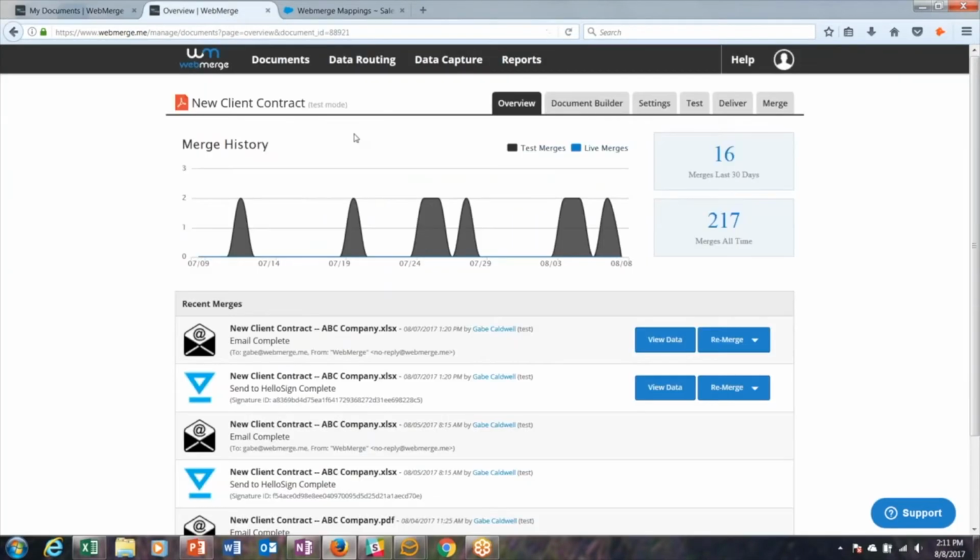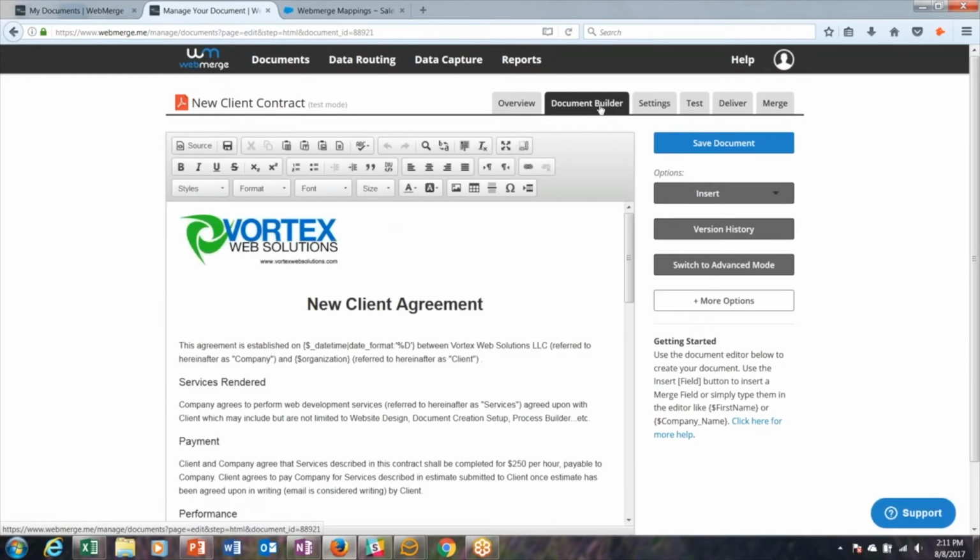And it'll bring us over to our template workflow that we see here. Up top here, you're going to see a series of gray workflow tabs. We're simply going to go from left to right, and this is a one-time setup here. So our first tab is going to be Overview. This is going to show us how many merges we've had in the last 30 days, and also all-time merges here. Our next tab is where we chose to build our template.